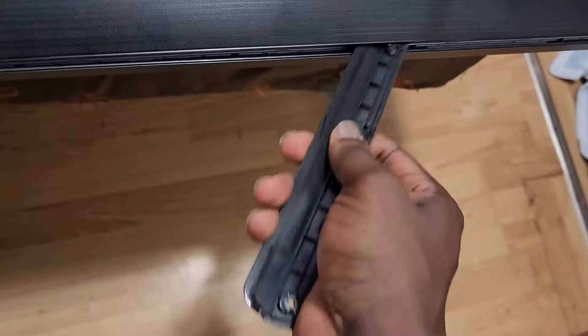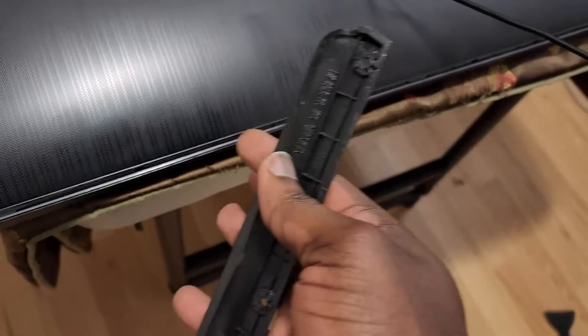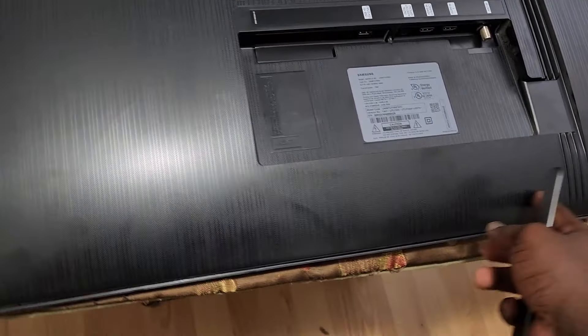Some of them were a bit stubborn, so you just have to go in but not too hard. Not too hard because even whilst I was trying to do it, the panel looked like it wanted to come off. So it has to be done very gently so that you don't crack the panel. Just work your way around with something a bit thicker. After you've worked your way around all the edges, lift from this side and you should be able to open it up.